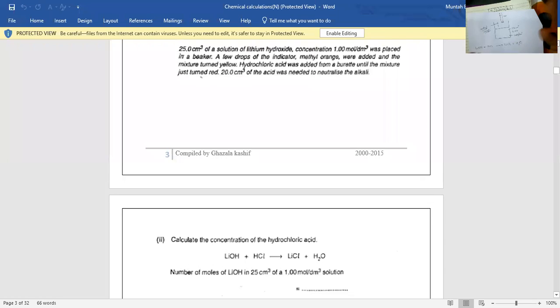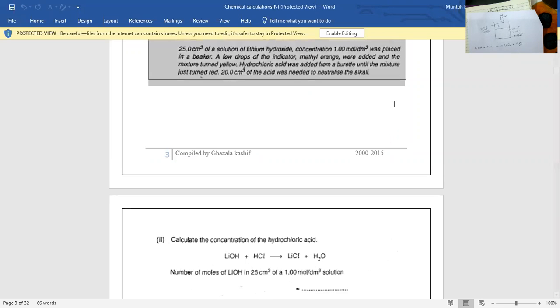Why can't we just simply add? Yes, because we need to measure the exact volume. Sarah, was that you? Yes, Sarah. Because we need to find the exact volume that we are adding. Right, exactly. Very good. So that we know what volume of acid we added, what volume of acid neutralized this alkali exactly. So that is why. Okay.